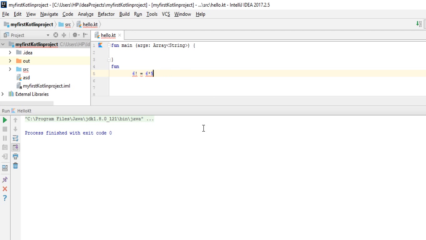So the actual number multiplied by actual number minus 1, then the actual number minus 2, actual number minus 3, and so on till 1.